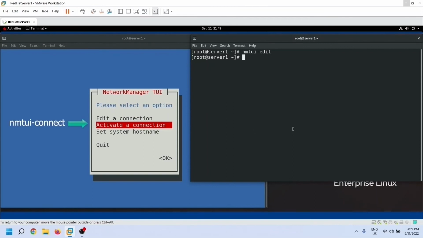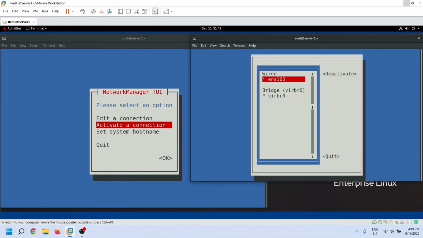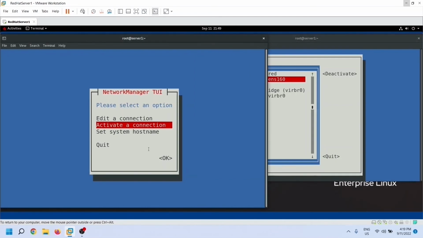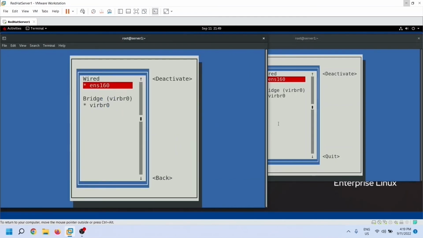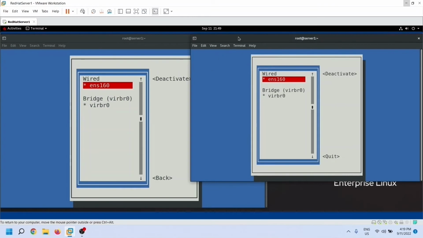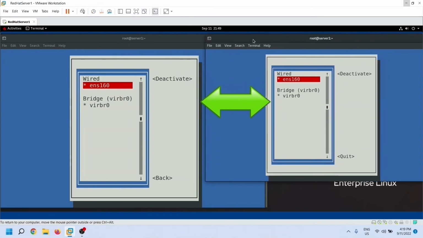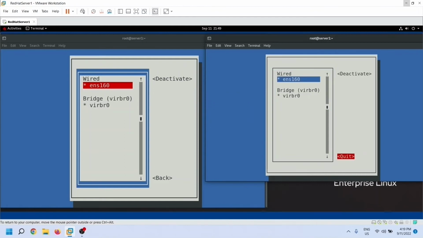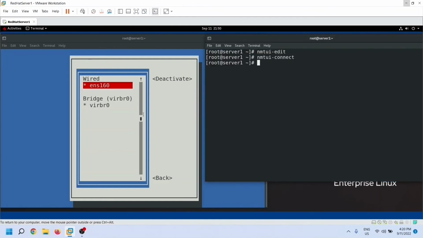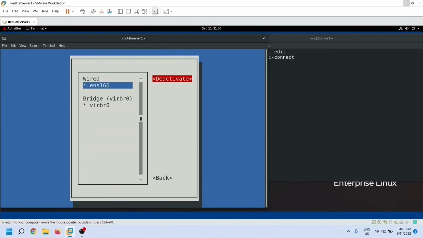To access the subscreen of the second option, we will use this command. Press Enter key to access the subscreen. Again, we get the same options on both screens. Now, let's move to the third option.